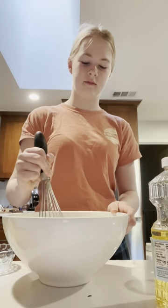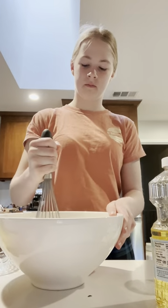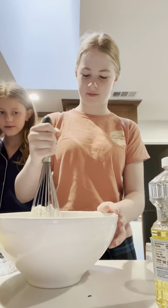Yes, I love that whisk. Do you want to whisk or do you want me to whisk? You can whisk first. I'll whisk next. And I'll whisk next, after me. These eggs are stubborn.